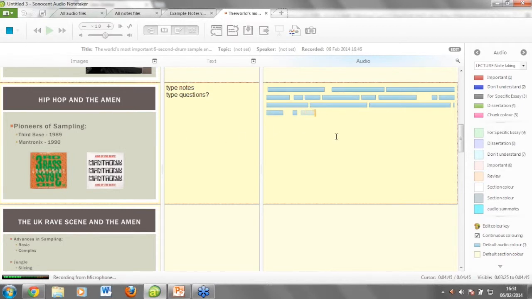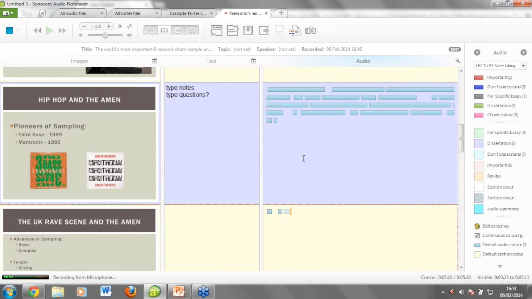So finally, in terms of the note-taking process, it's possible to color the background of these sections. And you may want to do that if you want to group together like themes, or potentially you've just switched off and you think, oh no, I just want to come back to this entire section again because I have no idea what was said.